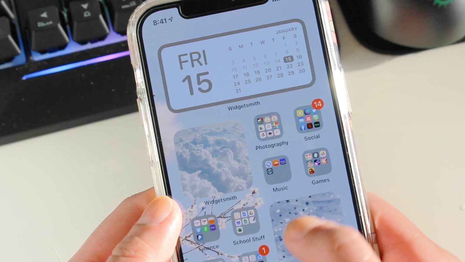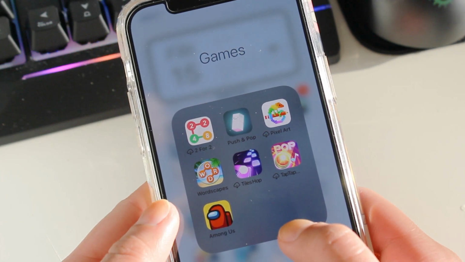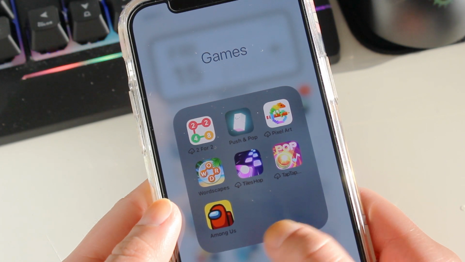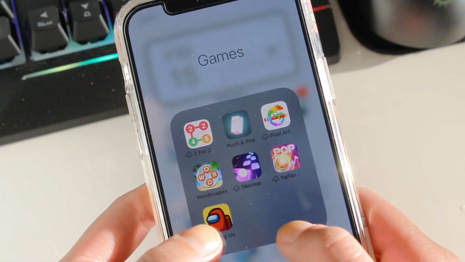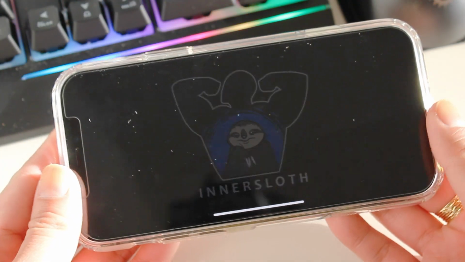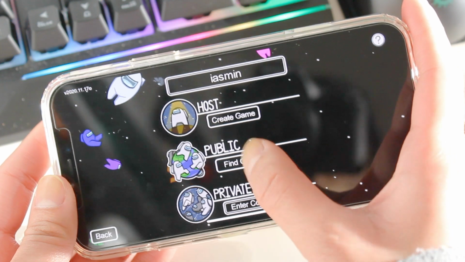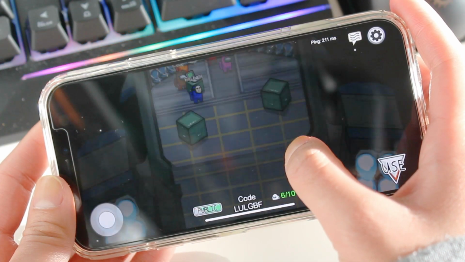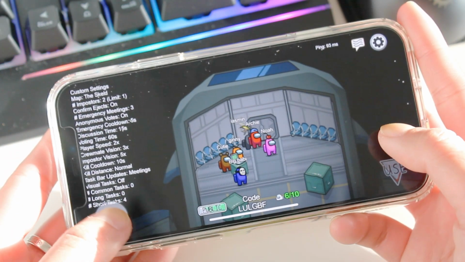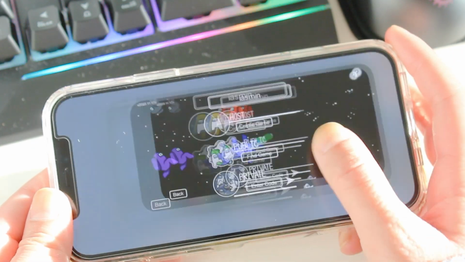So moving on to the next category is games, and I do have downloaded games here, but as you can see they're offloaded, so I haven't been playing much. But obviously an honorable mention is Among Us, and what's not to like about this app? It's really easy to play and basically something that you can go to when you're bored, and yeah, it's pretty self-explanatory. I don't think I have to mention how it works because I'm pretty sure everybody knows by now how to play it. So yeah.